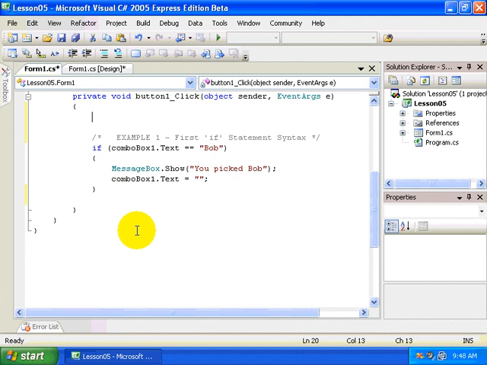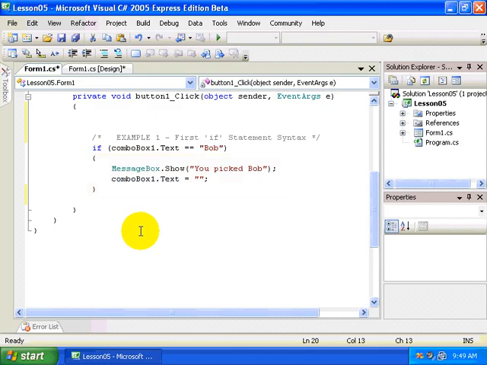We talked about evaluating expressions in the previous video. In this case, we're going to test to see what the combo box selection was. Was it Bob or Beth, Conrad or Grant? And if it's Bob, then you can see underneath of our if statement, the next lines of code is a code block defined by curly braces. If combo box 1.text does in fact equal Bob, as we use the equal evaluator, two equal signs put together, then it will execute these lines of code that are contained within the code block directly underneath the if statement.